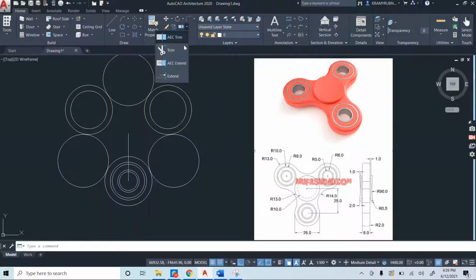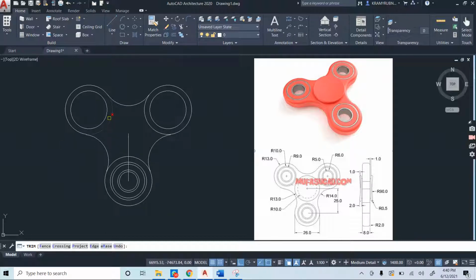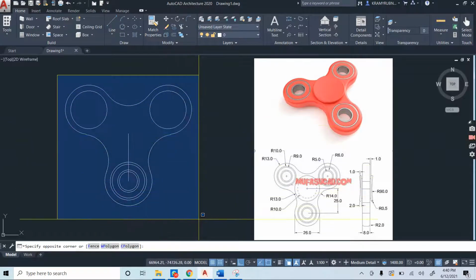Let us now trim away. Let's do trim, enter, so we can take away the excess portions of my device. Let us also remove the inner portions as well, two pieces, thereby giving me the basic shape of my device. Let us join our shape because we're going to be extruding shortly.